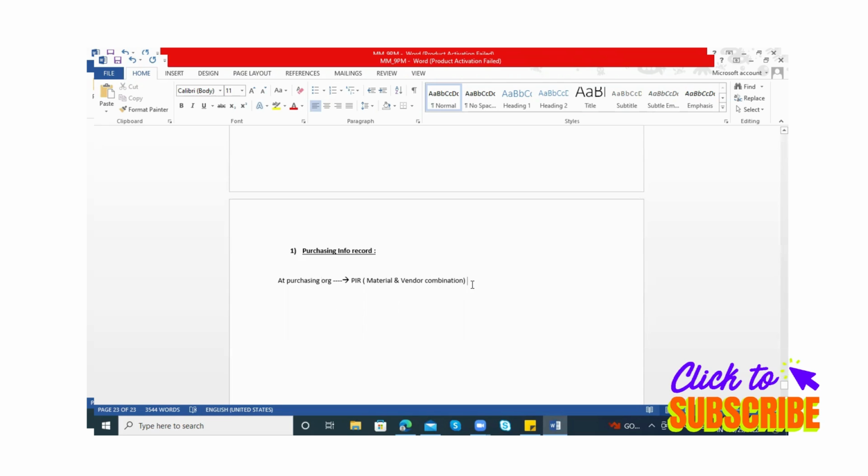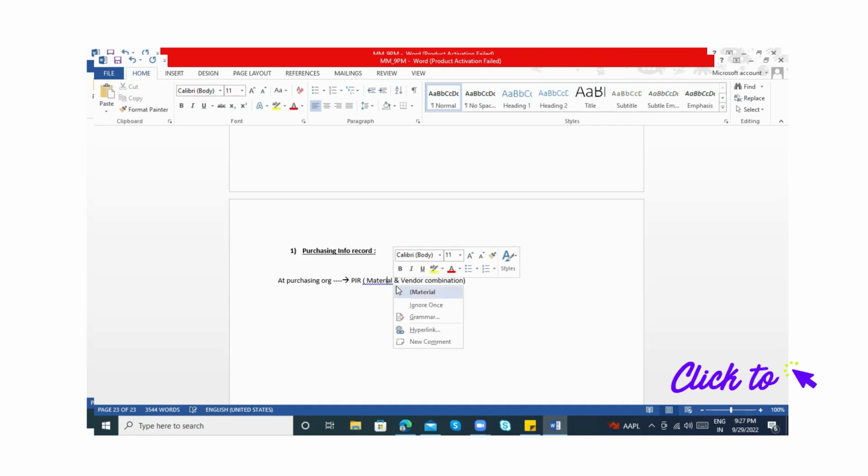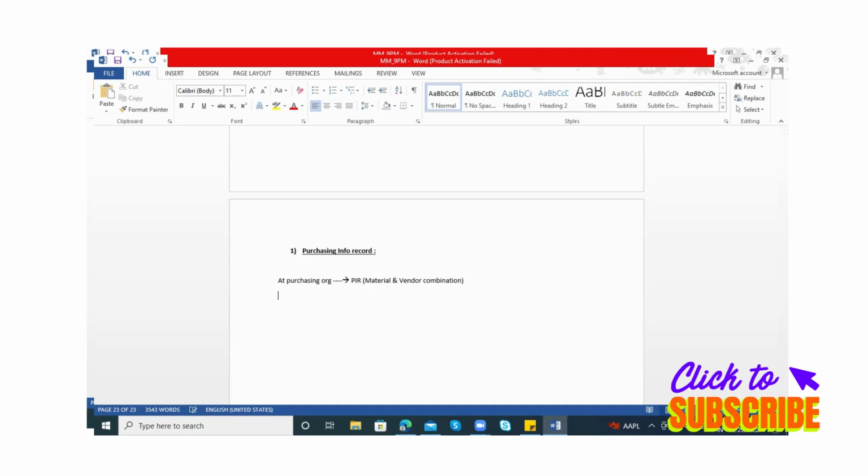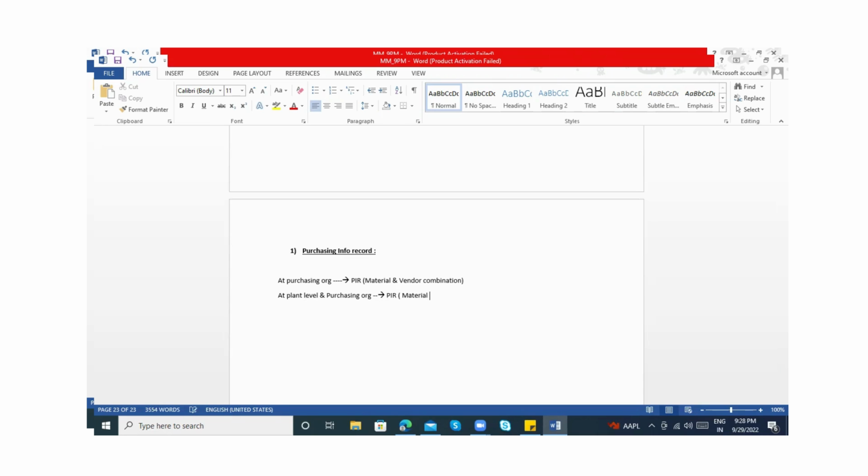Sometimes the vendor says that at the purchasing organization level the characteristics are different, the terms and conditions are different. At the plant level, the combination will be purchasing organization and plant, maybe an individual purchase organization or the same one. For this plant-level combination I can maintain the purchase info record. Again, here also it will be material and vendor combination only.